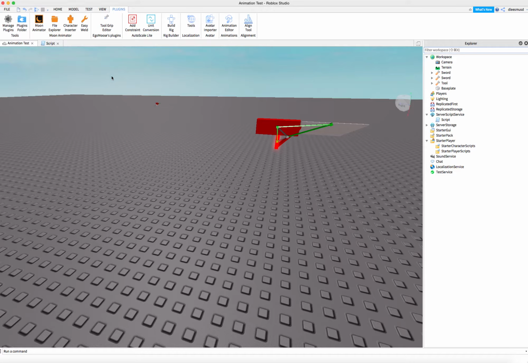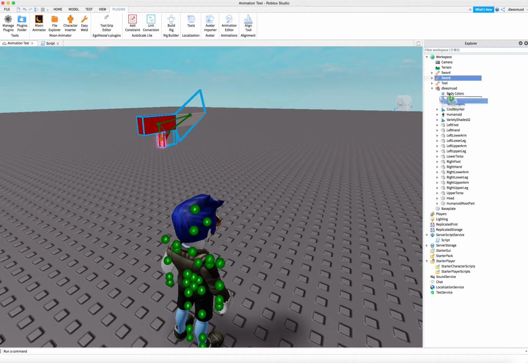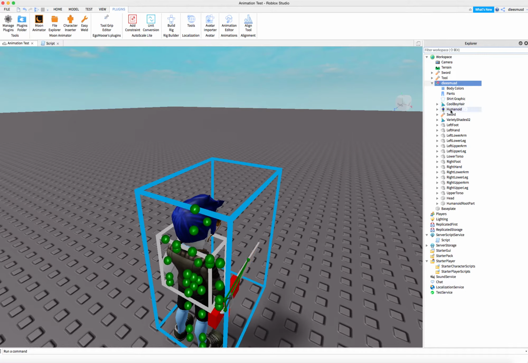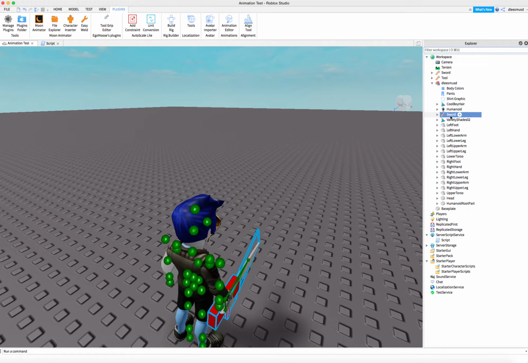The first thing you need to do is insert character. So we click on character insert, you'll say insert, and here we go. Right, here's our character. We'll close this up, and you can see that our character is now inside of our workspace. Okay, so then the next thing that we need to do is open up our character. We're going to take our sword and put it in the character. So I'm going to drag it so my cursor is on top of the character and let go, and now the sword is a child of the character, and it's right there.